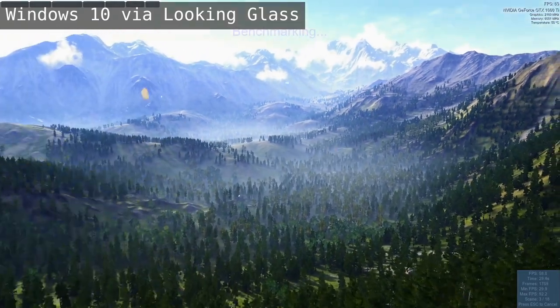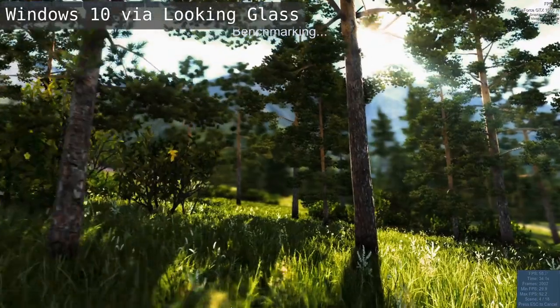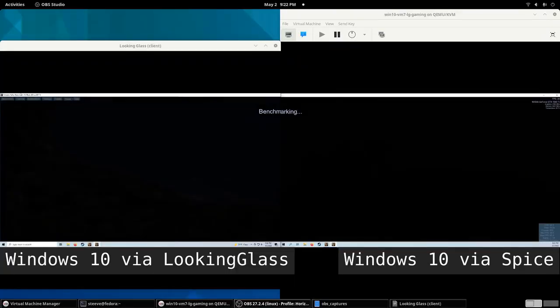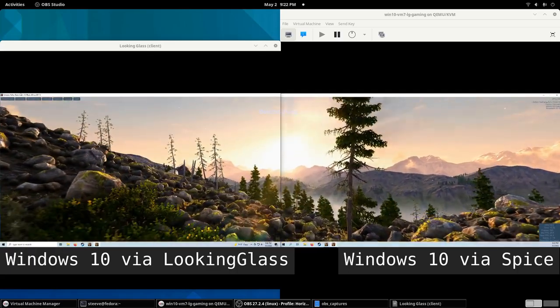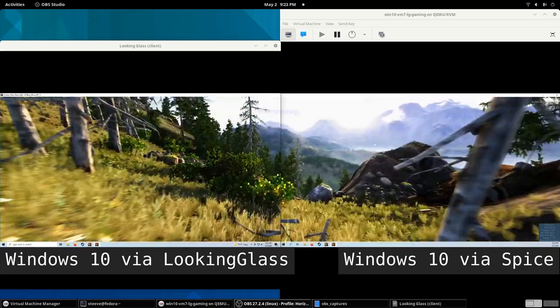If you want to look at the full captures yourself, there's a link in the description to the full uploaded footage. I also did a fun thing in that video where I did a benchmark with multiple virtual monitors using both Looking Glass and SPICE side by side in one physical monitor. It was just for fun, but you can check it out in that video too. So let's look at the numbers.